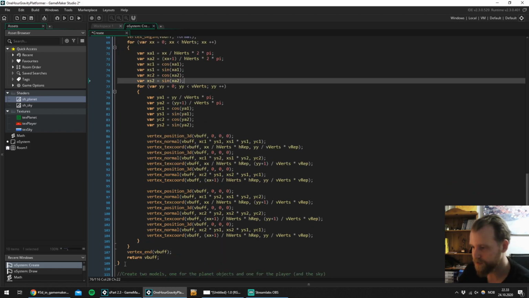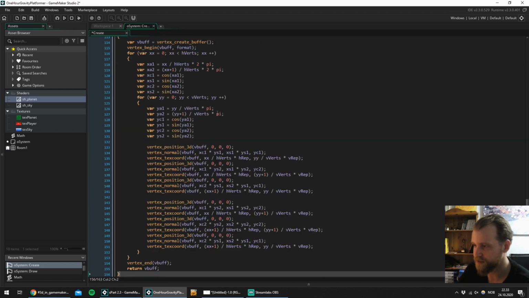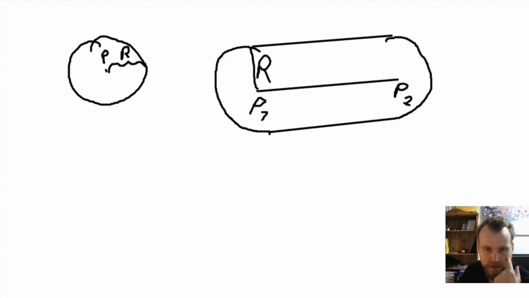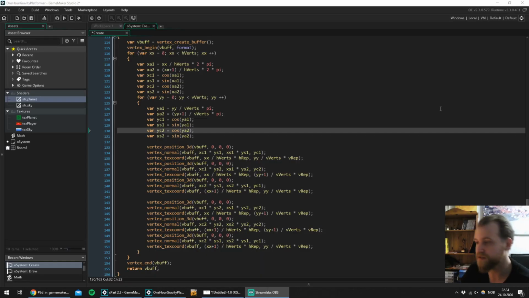I'm going to copy this and use it as a basis, because if you look here, you can split this shape into three: one half sphere there, one half sphere there, and then a tube in between. So I want to draw half a sphere at one side, half a sphere at the other side, and then a tube in between.